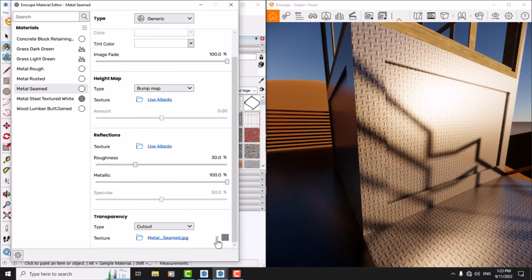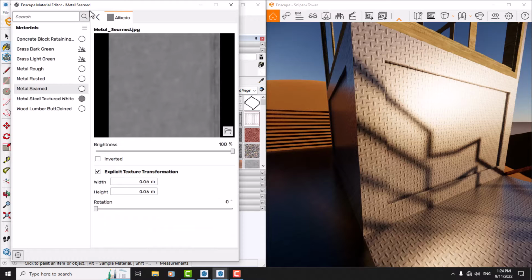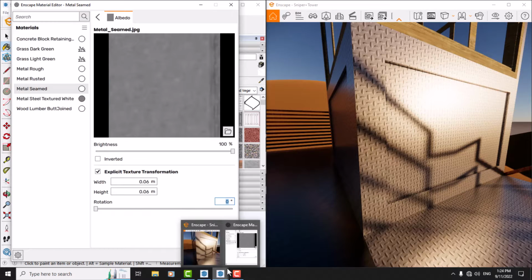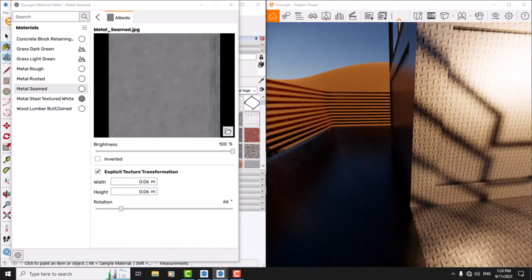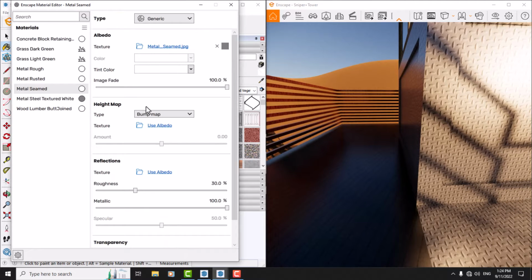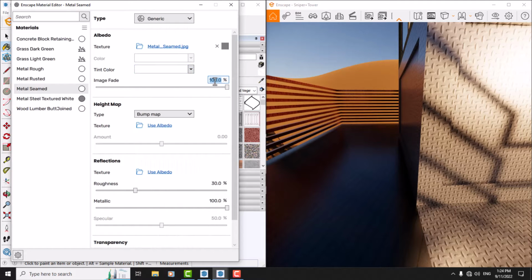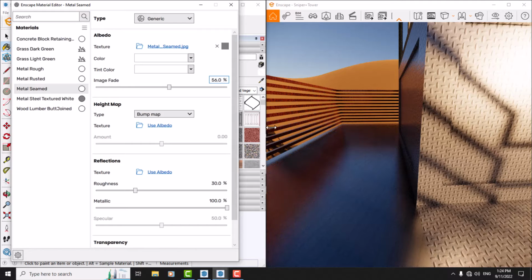For the texture, I remove this cutout, and now at the albedo we can see that we just have albedo, not cutout. So I change the rotation to about 66 like that, and I come back and tint color is about white, and I reduce the image fade to 90 and the color to white, for example, like that.